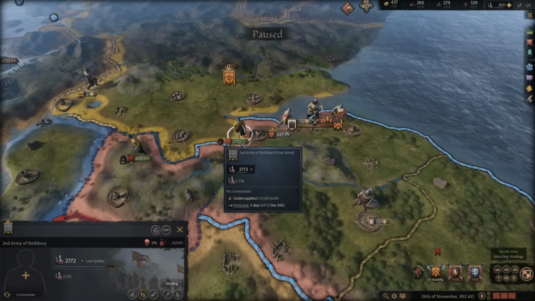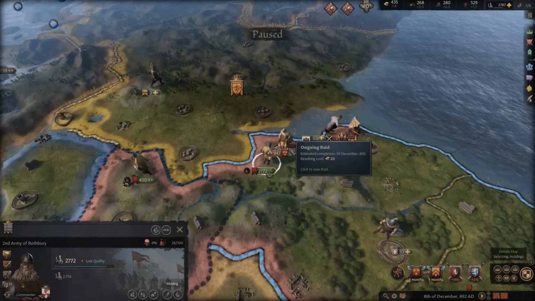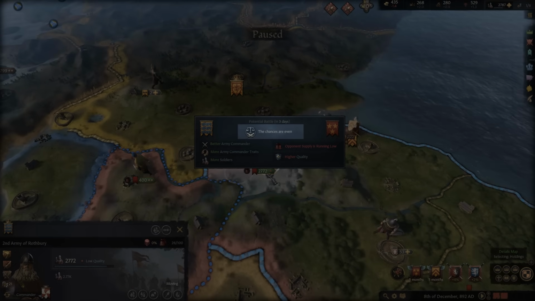Hovering over an army will also tell you where it's going and how long it'll take to get there, and you can use that to plan your own moves as well. Moving into the same space as an enemy army will let you know a battle is imminent, and the icon on the map will give you a quick read as to who is likely to win and why.